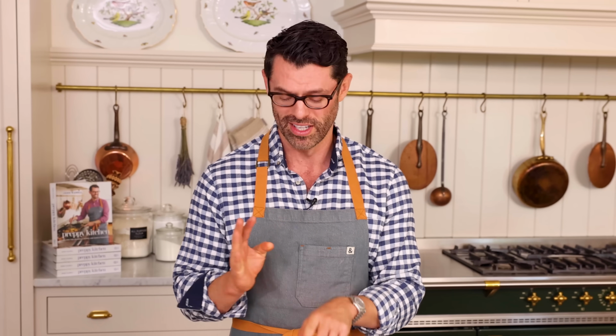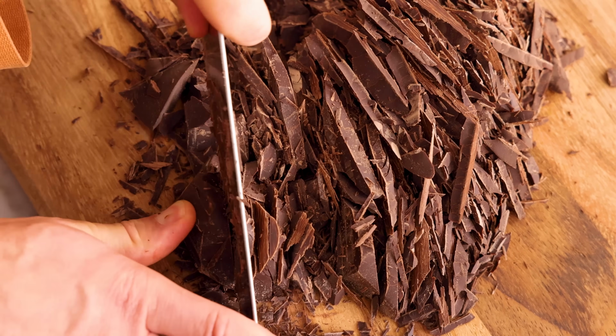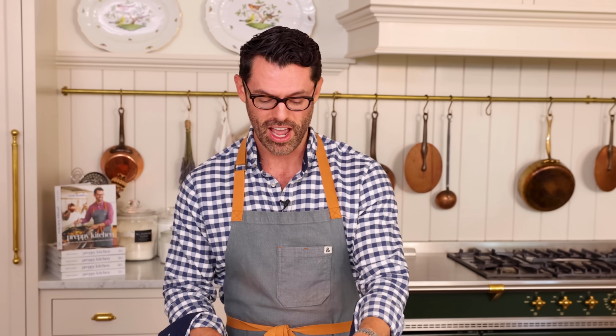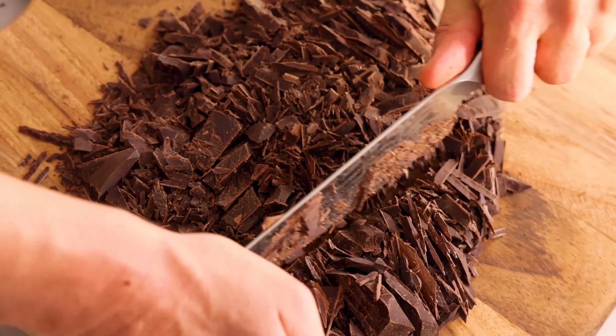In addition, you can also choose the type of chocolate you want. This recipe will work with anything. Milk chocolate, semi-sweet, bittersweet. So choose any combination that you like. Today, I'm gonna do about half semi-sweet. It's a really nice chocolate bar. And half bittersweet. It's gonna give me just more chocolate flavor, less sugar. I really wanna taste the chocolate up front.